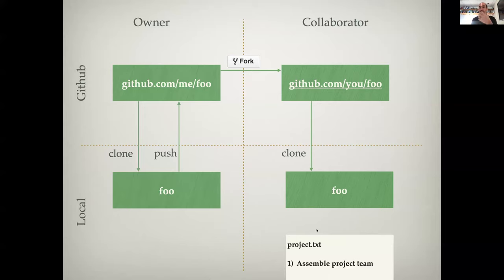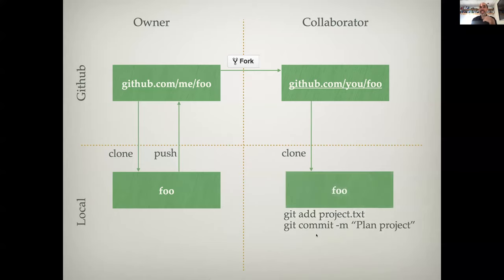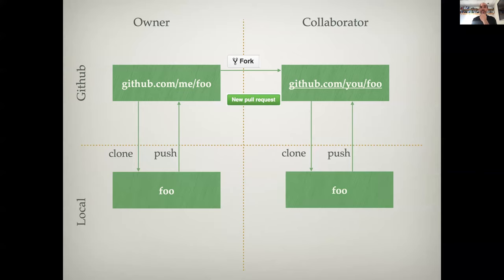Now the collaborator can do some work. They can add to or update the file. They can make a commit, push it into that safe, and then they can push that. But they push it to their copy, not to the master copy. For things to get back from their copy to the master copy, you need to do what's called a pull request. And a pull request is literally asking the owner to pull the changes in.